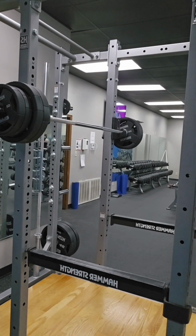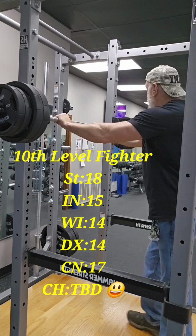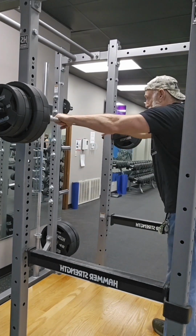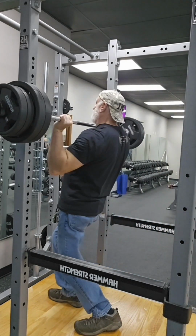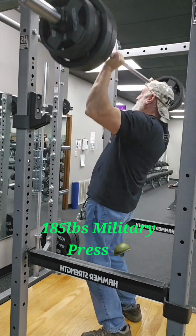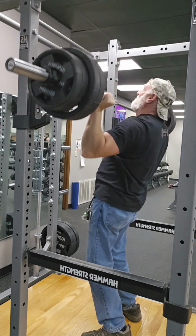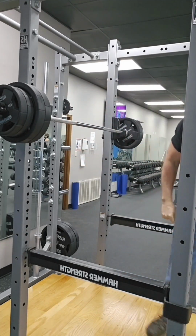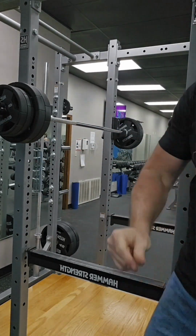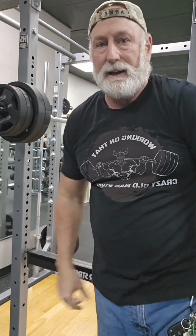Alrighty. 185 pounds, 18 plus strength. I'm tired at the end of my workout. Let's see if I can knock at least one out. I feel good. Rest, nutrition, proper exercise. Have fun.